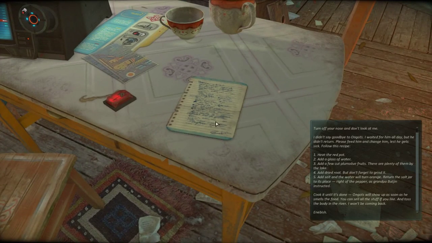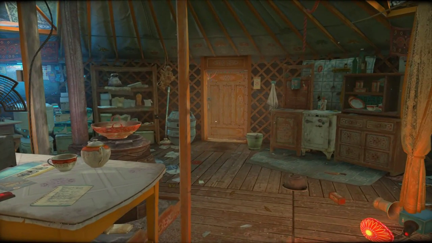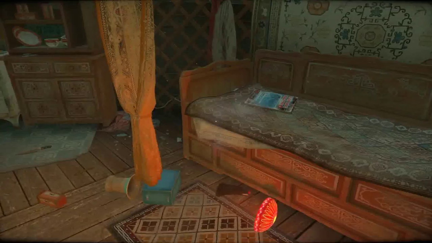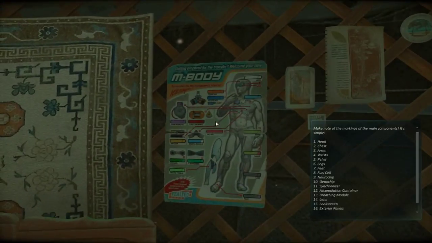I don't think I have anything to stir it with. What's this say? Cook until it's done. Okay, so I just have to sit here and wait. Cook it until it's finished. Throw the lamp around. What's this say?